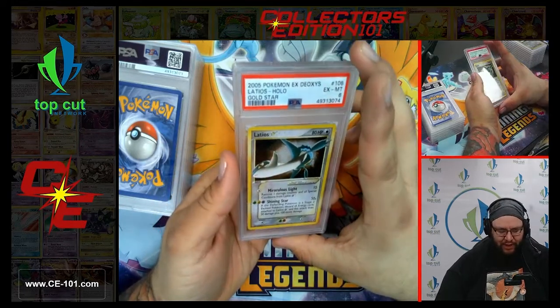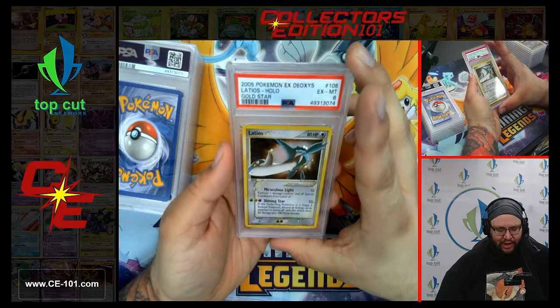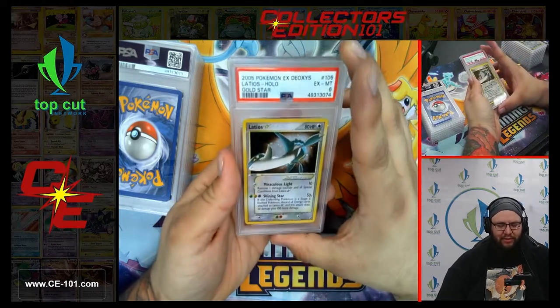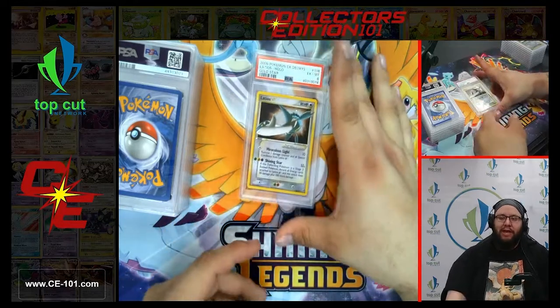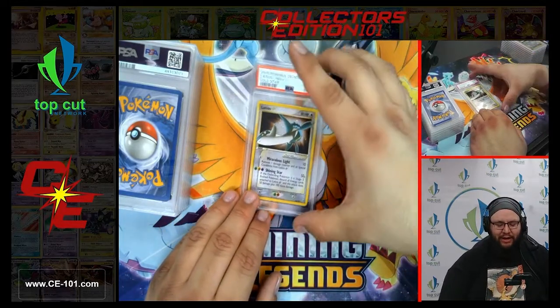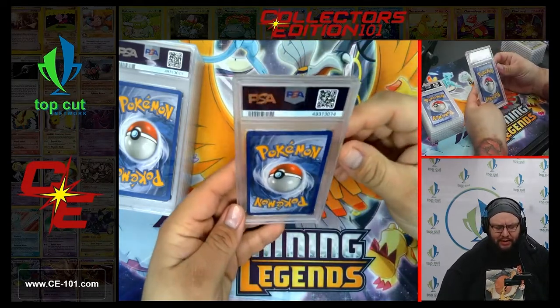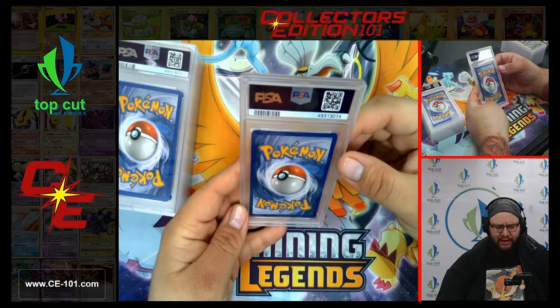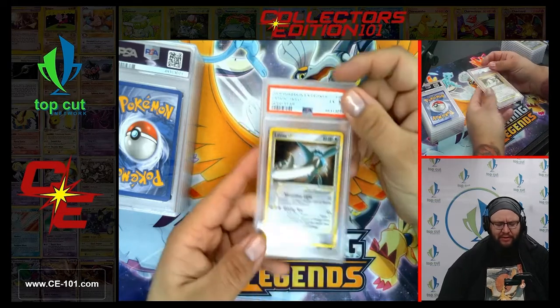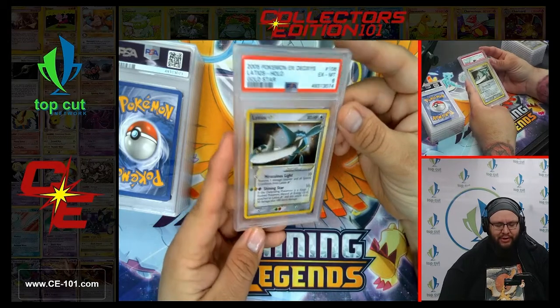Now that I'm looking at the front here, seeing all sorts of wear to the left edges and the right edges. So a lot of this card's grade came from the edge wear, in my opinion. The shift doesn't look too bad. Maybe a slight up left shift from the backside view. Front looks great though. It's a beautiful card.